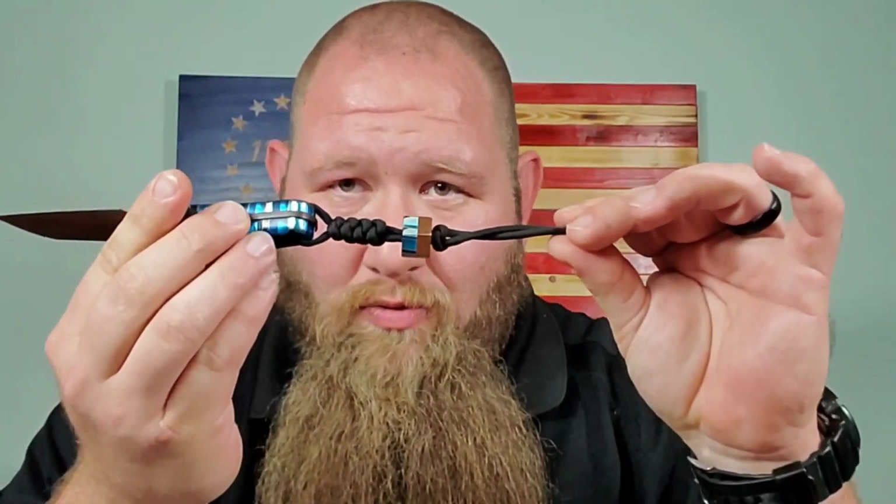But it has this really cool lanyard. Lanyards, I'm not usually a fan of. However, on these short fixed blades, it does provide me with a better grip, and I feel more secure than I would if it wasn't there. So, lanyards, not my thing. On this, it works, and I don't think I would have the knife without the lanyard.